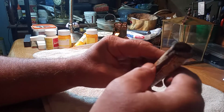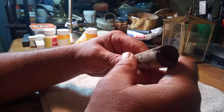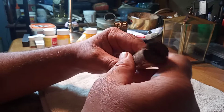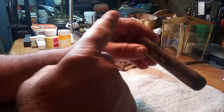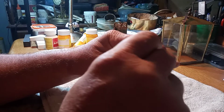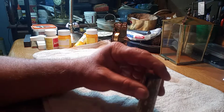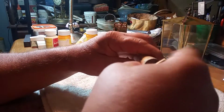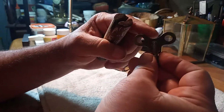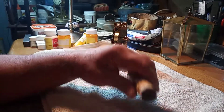You don't have to go out and buy all these fancy tools. When you first start collecting and repairing clocks, use your brain, use some common sense, come up with your own tools. Just a broom handle with a slot cut in it, and then I also drilled a hole to adapt for keys that have extensions coming out of them, or keys like this that are curved, or a key like this that has an extension coming out of it.